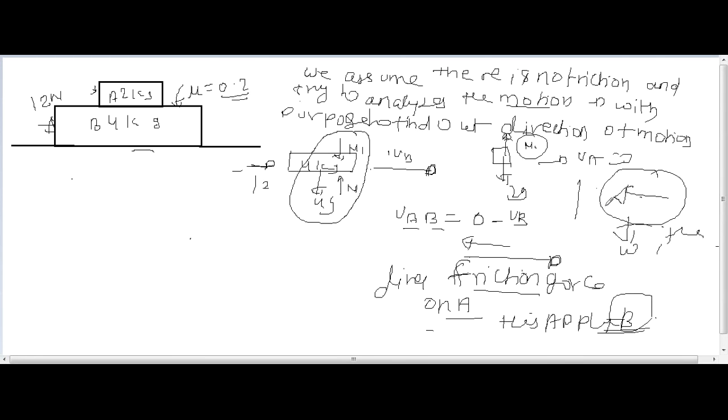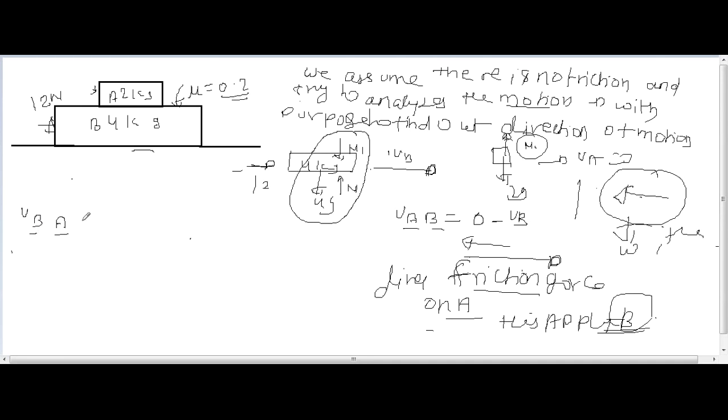But guys, for practice we also try to find the direction of the friction force on B by A with the help of relative motion. Actually the sense of motion is not going to change. So we have to find the velocity of B with respect to A.